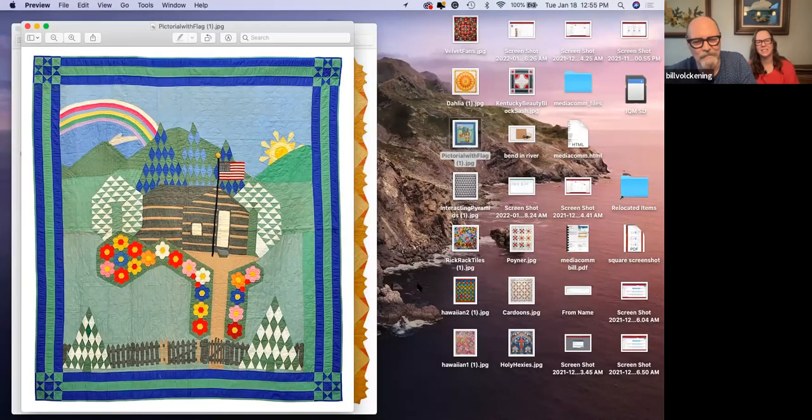So around the time that Rod was getting into unconventional and unexpected, I had come off of the experience of seeing the Gee's Bend exhibition in New York. And I neglected to include the one Gee's Bend quilt that we have in our collection, but it was made by Lucy Mingo, and you can find it online if you look. The next thing that I discovered was polyester quilts, and there was something we need to go to, the Rickrack Tiles.